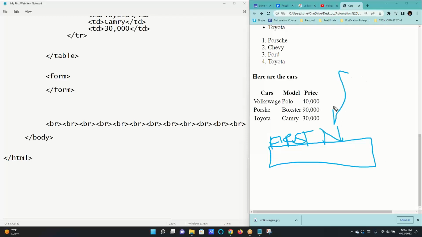So this is the label for that input box, and this is the input box where you type in your first name. So for forms, you're going to have two things. One is this label, and the other is this input, what you're going to put inside.